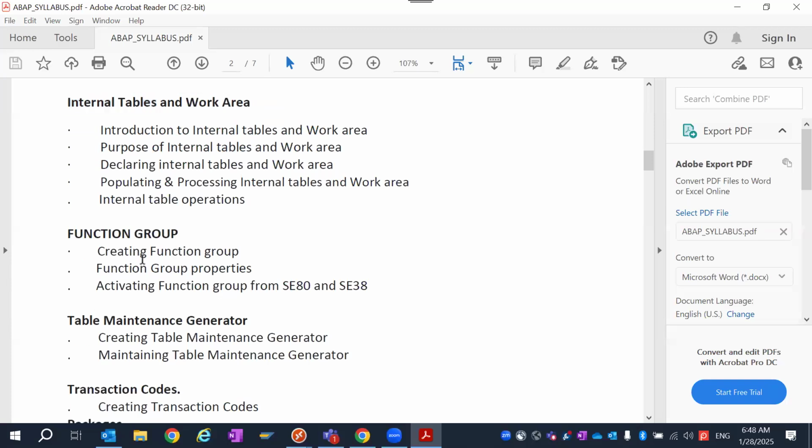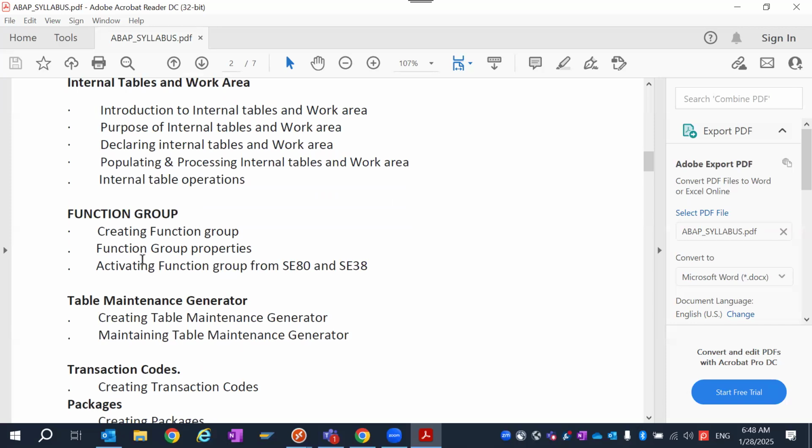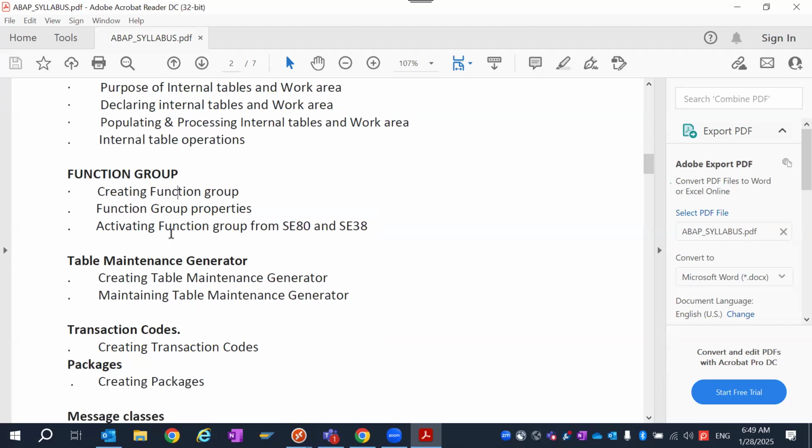Okay. The function group: basically we have functions. You know the function concept already if you have a basic idea of programming. We use functions for reusability. A simple example is c equals a plus b as a function. Whenever you want to add two numbers, you can create a function and use it multiple times. How to create that function module? For that, you need a function group. How to create a function group and all those things, we'll do here.